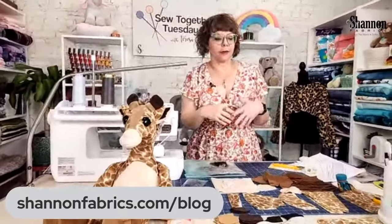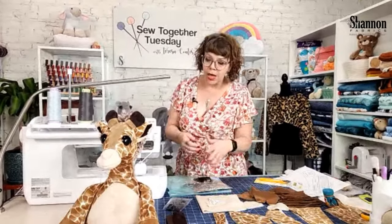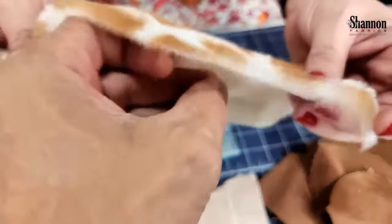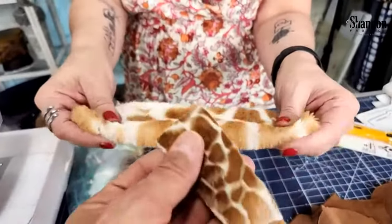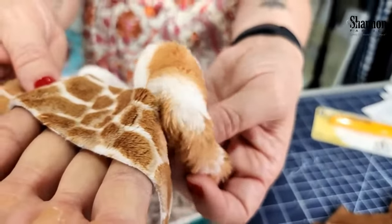Okay. So choosing the fabric is sometimes a little bit hit or miss, I guess. So we chose a couple of different things that we decided not to use. One was the brown shaggy. Just decided it was too much and it didn't do the thing that we wanted it to do. The other was that we bought the Luxe Cuddle Giraffe fabric, which is this, which is really nice. And I decided that I really like the flatness of the Cuddle 3. So this is available as well, Luxe Cuddle version, which is just thicker. So you can see the difference in them, and they are much plusher.